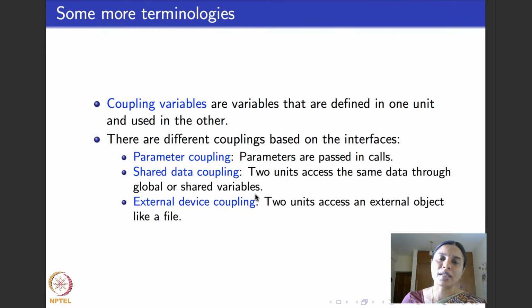You could have a database that resides in a particular database server, and you read data from that database server, and that could also deal with explicit coupling variables. But in this particular module, I'll assume that parameter coupling is the coupling we are looking at, and the abstract def-use pairs that we will look at will deal mainly with parameter coupling, and in other cases also it should go through at the same level of abstraction.